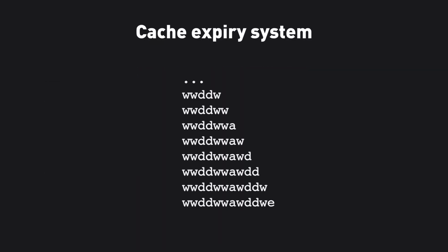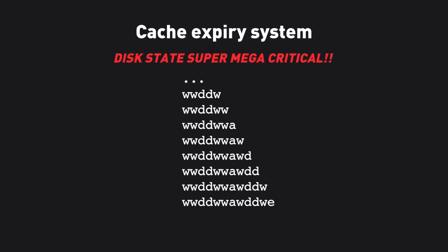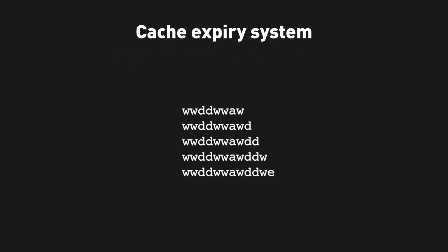Instead, the current system just deletes the oldest file once disk usage reaches a certain threshold. This way, if it turns out I've massively overestimated the demand, the cache never has to be cleared. Or, if the demand rises to an unexpected level, the system would still be able to keep up.